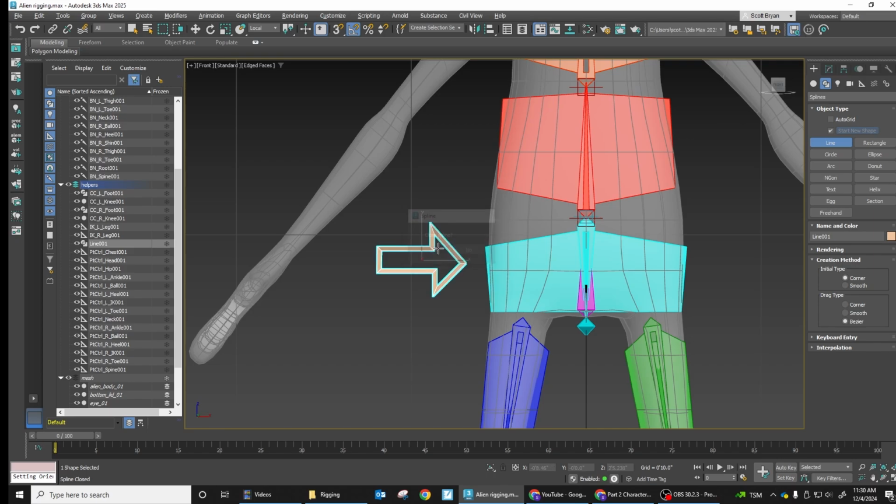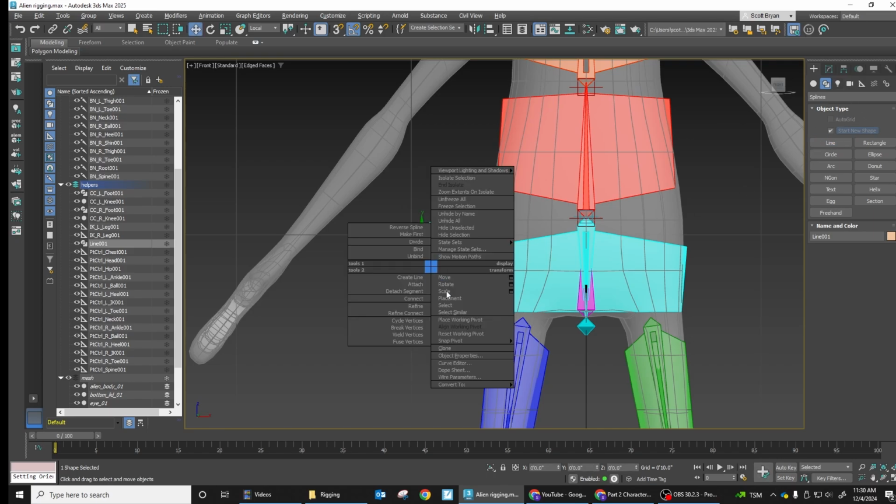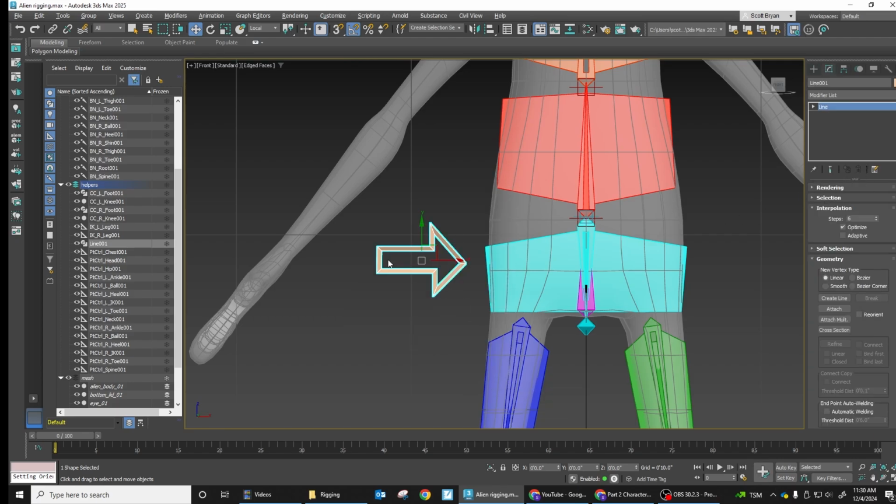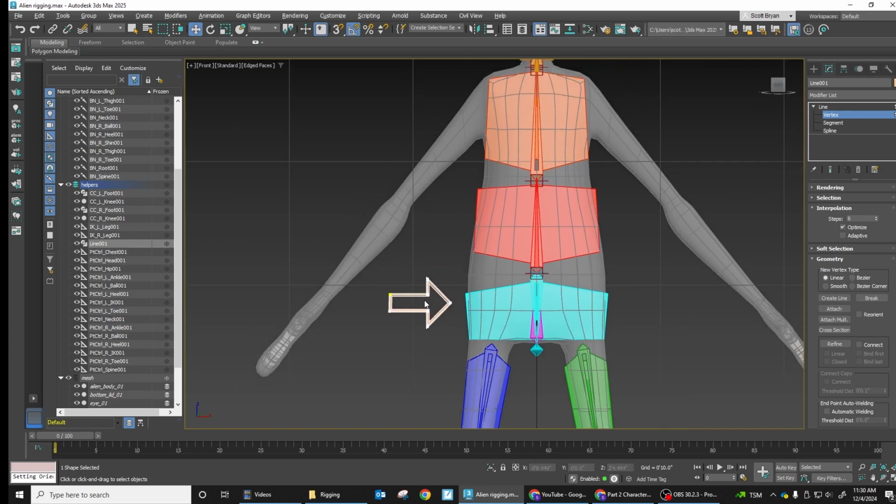Let's close the spline. I'm going to turn that into an editable spline. That way I can actually move things around a little bit here. There. I think that looks decent.